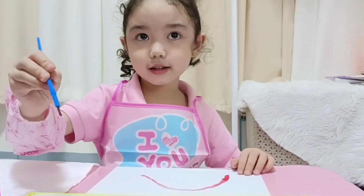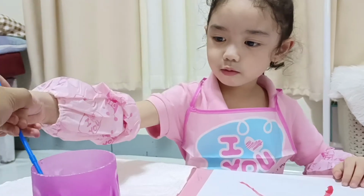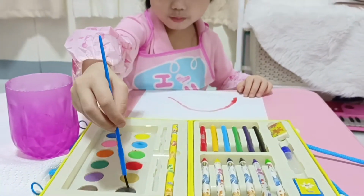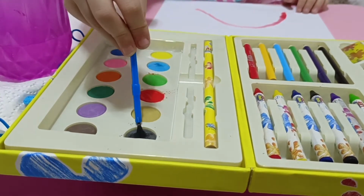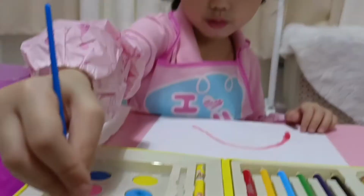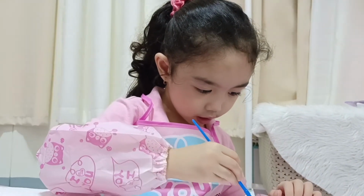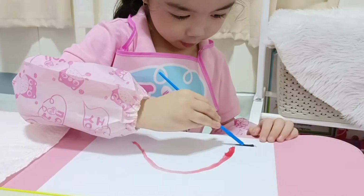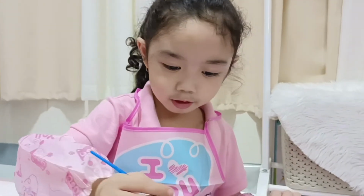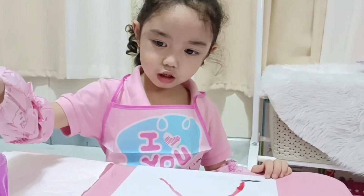Okay. Now I need black. You need black. Or you have to wash the brush and then put it in black. Black, it is super super black. Wait. Careful. Is there any black? Yeah, you can. Brush it on the rainbow. This is how I make a rainbow, guys. Why is there a black? Because this is gonna put the black like that in there. Maybe.